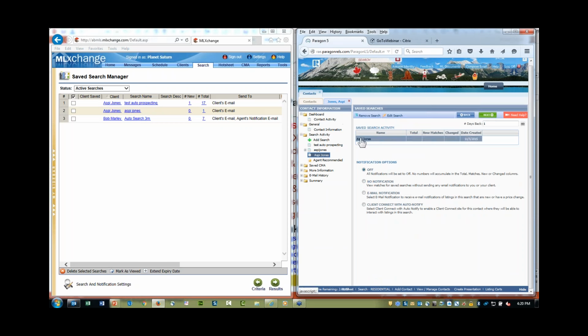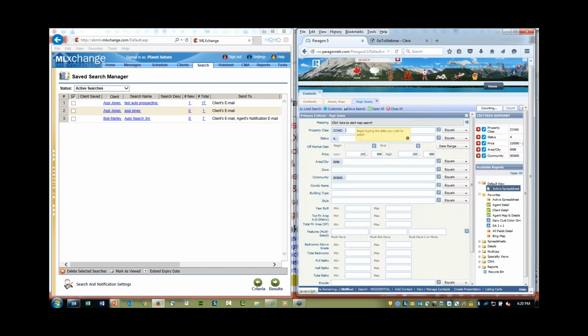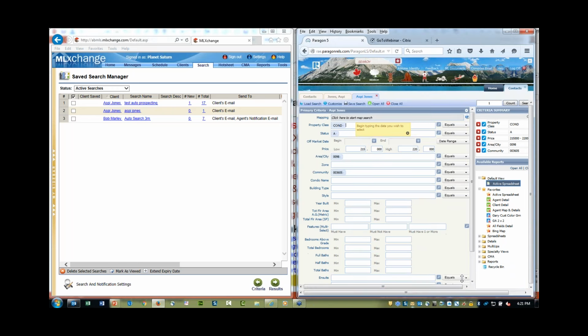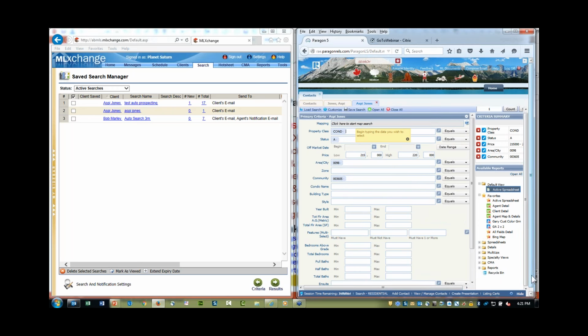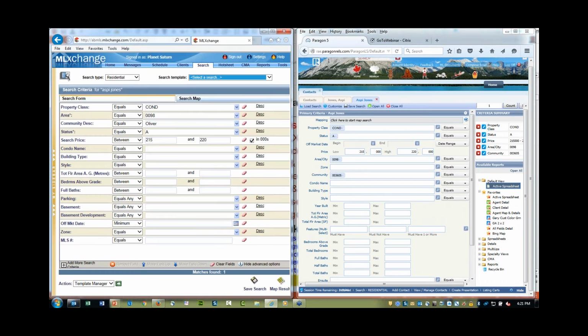Again, by clicking on the name of the saved search, I have the criteria coming up. And by scooting over, I can look at my criteria summary and make sure I've got the right information going out. So let me just scroll right on over. And I can verify my contact information. Coming back into the name of the saved search, Ask B. Jones with the separation. Again, there's my criteria. So again, we can continue working through making sure we've got the right information. Notice on the right-hand side, I've got condo. I got it on both sides.